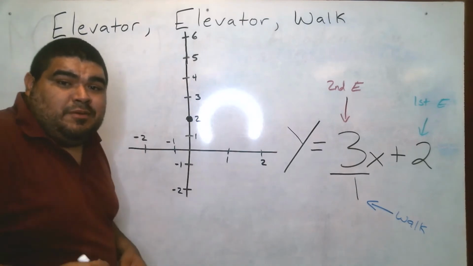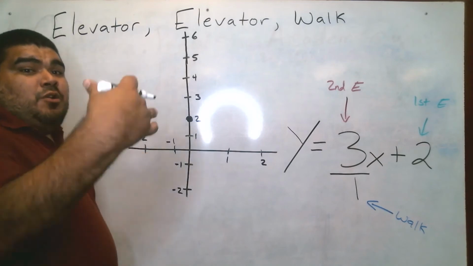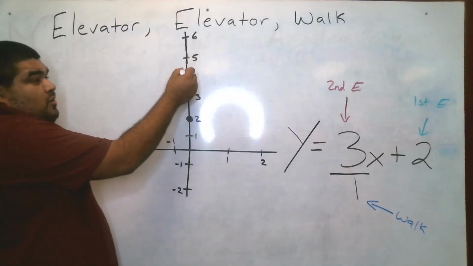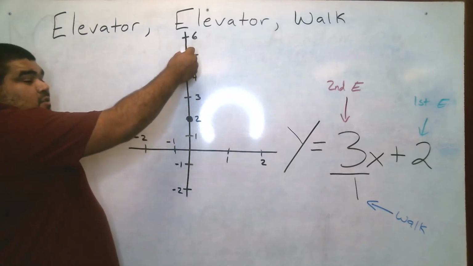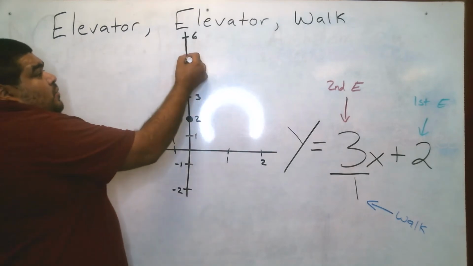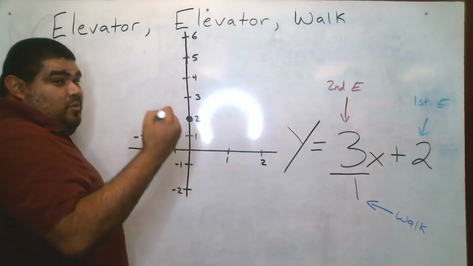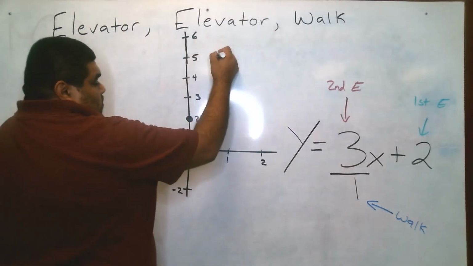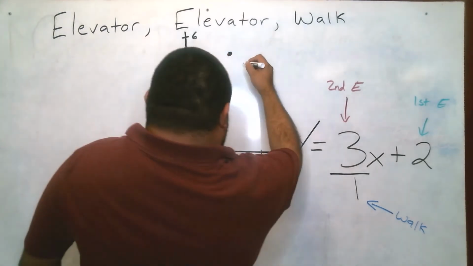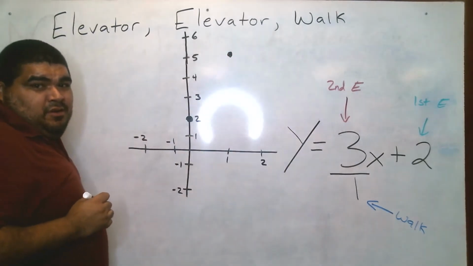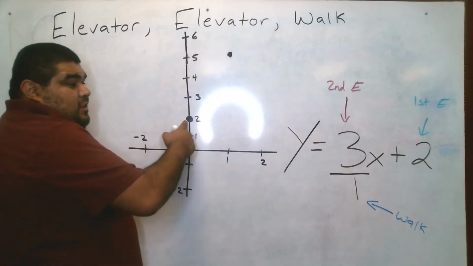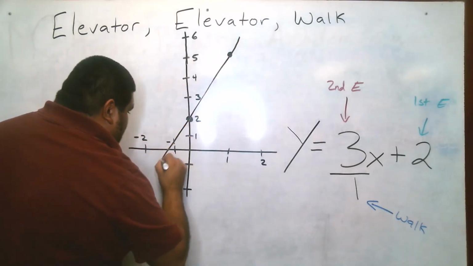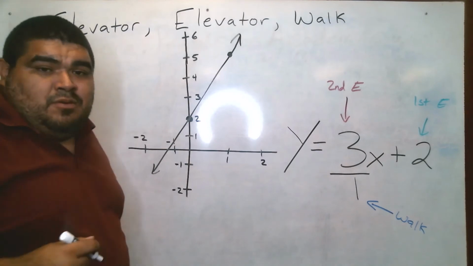Okay. Now it's our turn. Now we can press the button on the elevator. So we're gonna go 3 more floors up. All right. So we have 1, 2, 3. Now that we're at 3 floors up, we have to go 1 to the right. It's always to the right, okay? In this case, it's just 1 because the number at the bottom is a 1. So we're gonna go 1 to the right. Looks like it's around there. Now we can connect the first and the last dot, all right? So we're gonna connect them. And that is how we graph a line.